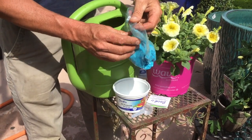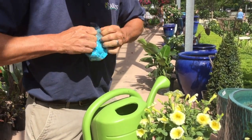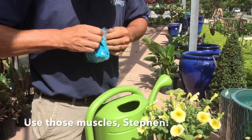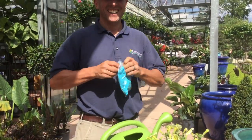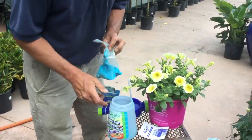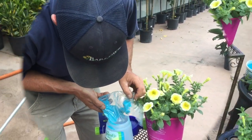But to make it pretty basic for you guys, what you want to do is open it up. Top back on.